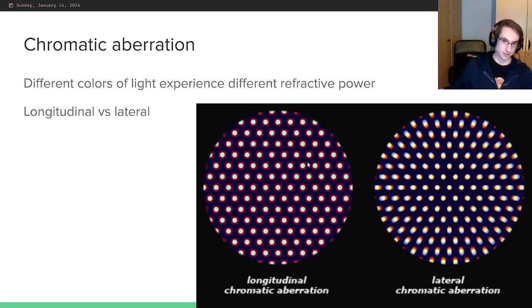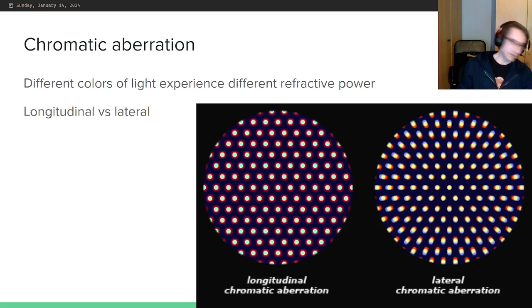Some higher end refracting telescopes will also correct a third color. So they will focus red, green, and blue to the same point. And then you get a pretty good image that is basically free of chromatic aberration. They are called apochromatic telescopes. The achromatics with two wavelengths, you can see some chromatic aberration in those.